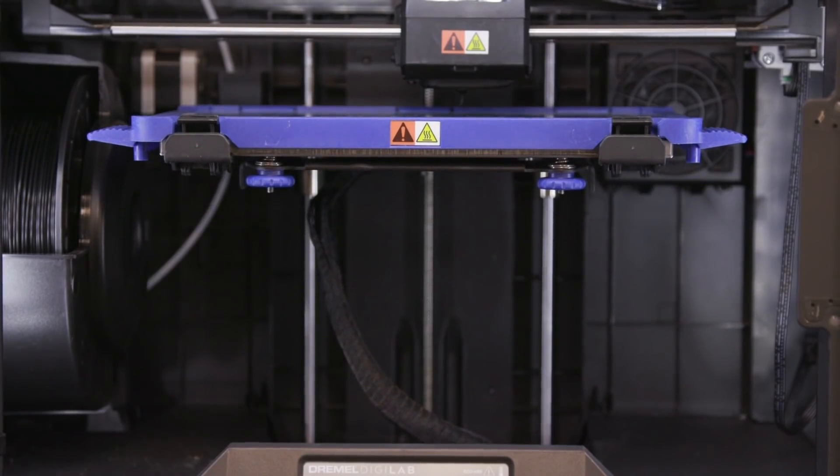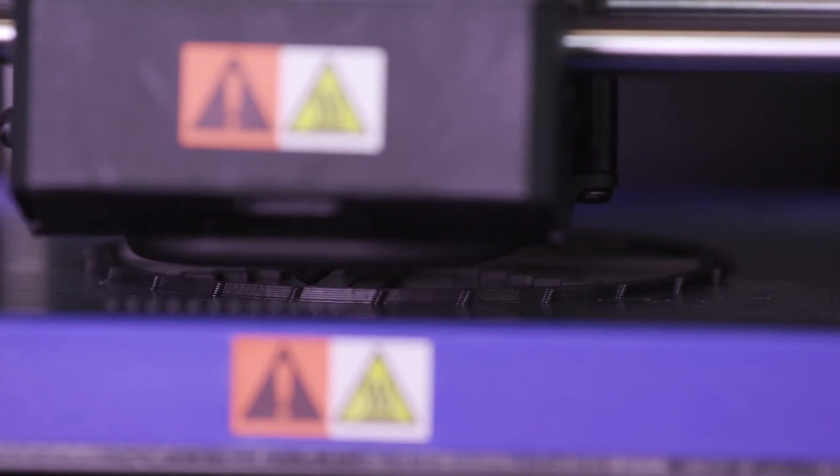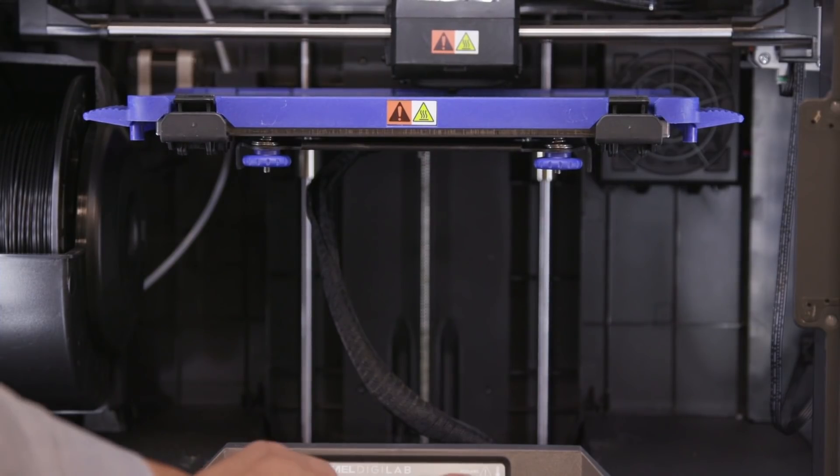Our focus is really on users being able to focus on their project and not have to tinker around with the machine. From the beginning of the entire unboxing experience — setting up and getting the machine out of the box and up and running — to the actual design and creation of the project. We know these machines can look intimidating at times, but we've put a lot of focus on ease of use, so users can easily go through that journey from unboxing all the way to project.